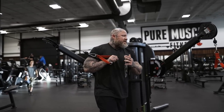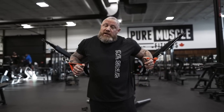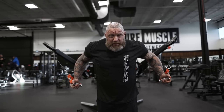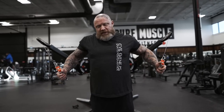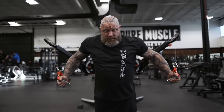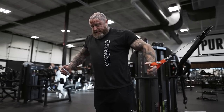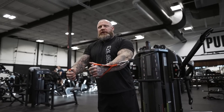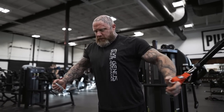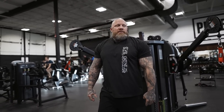On dumbbells, even if you can set up perfectly every time, for someone with shoulder issues it doesn't feel the same every set — you're more pumped, you have less mobility, or you laid wrong and didn't arch enough. I've been training a client for about a month, and he made the same observation a lot of people make: bodybuilding is like the only sport — if you can call it a sport — that doesn't want to evolve.